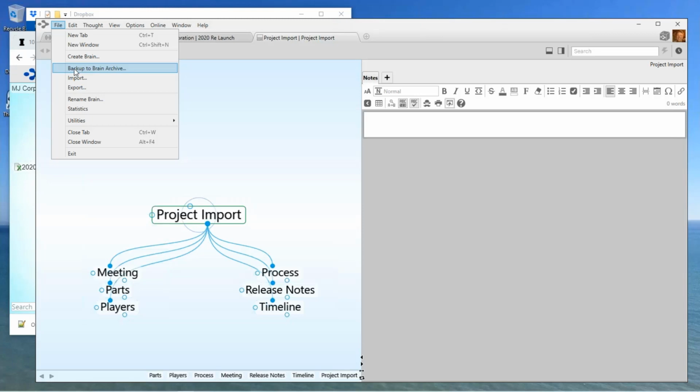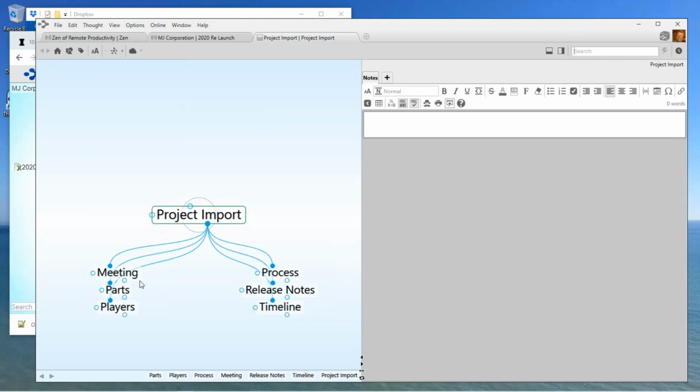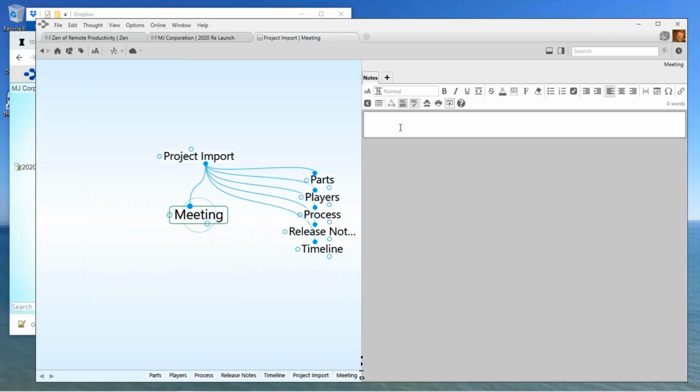You can back it up to a Brain Archive, a single file that can then be imported into other brains over and over again. So again, every time you've got a new project, you've got these 6 key categories. And you can have multiple file attachments. So let's just, for one example, here's my table for a new meeting: our time, place, and the discussion.